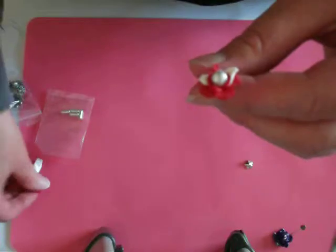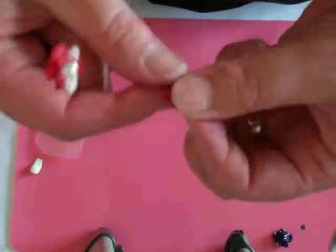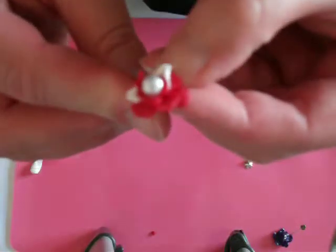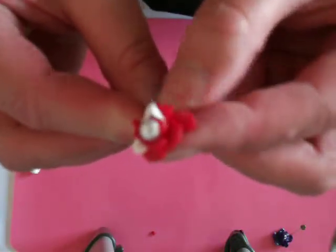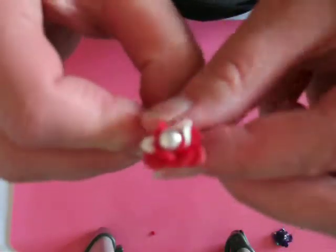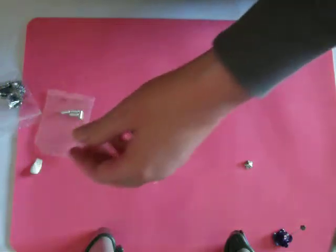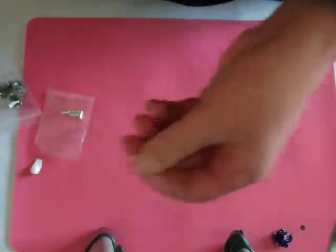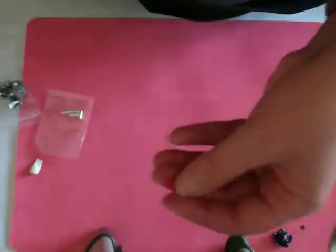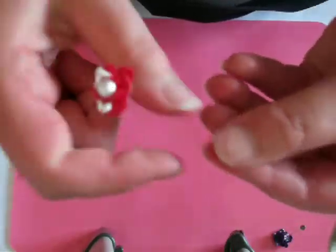I'm just going to keep going and do another red petal. This is really quite reasonable to buy — I buy it from Stationery Warehouse, though you can buy it anywhere. I think it was called Flymo. Years ago we used to make little badges with it. See how you're getting that build-up in the front. I just keep the clay in an airtight container with all the different colours, and when I want to use it again I just soften it in my hands and away I go.